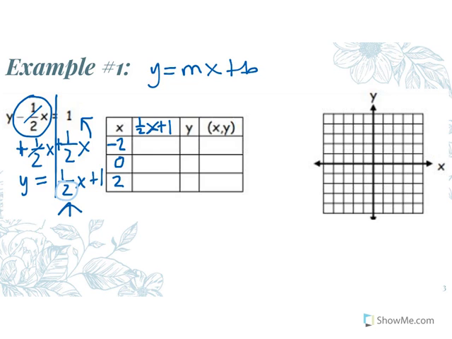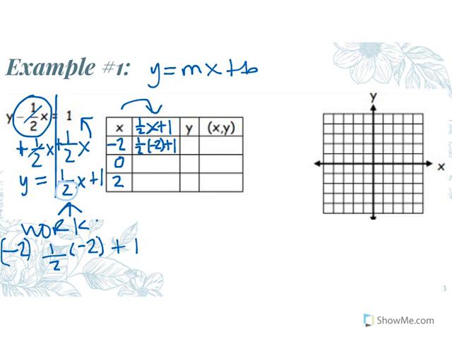So what we're going to do now is plug these numbers in for this x. Make sure you have some room to show this work. So I'm just going to write it here: 1/2 times negative 2 plus 1. And I'm going to do my work down here below, so I'm making sure I'm showing my teacher, when you go to do this, that I know what I'm actually doing. So we're plugging in negative 2. Let's put that in parentheses over here so we know what we're actually working with. And then we're going to add 1.